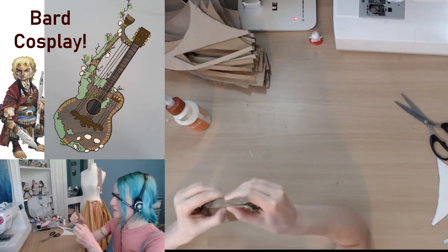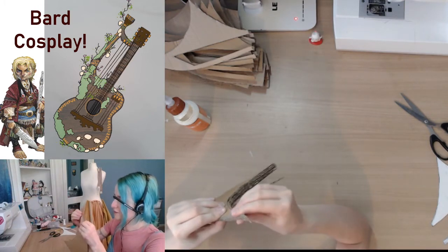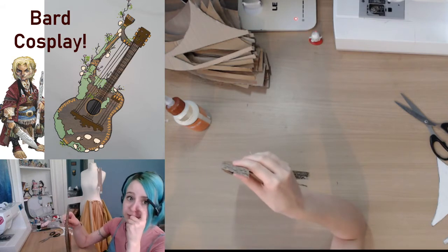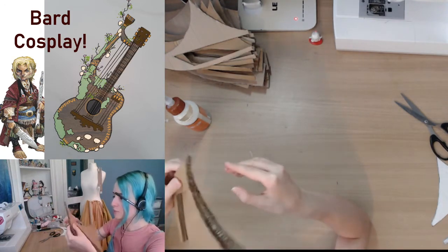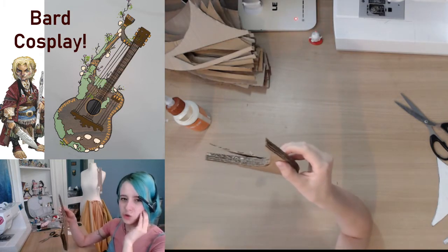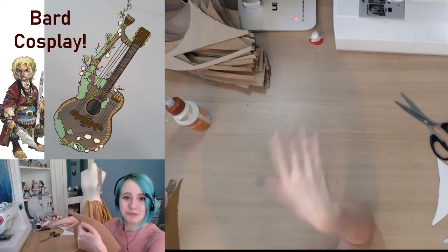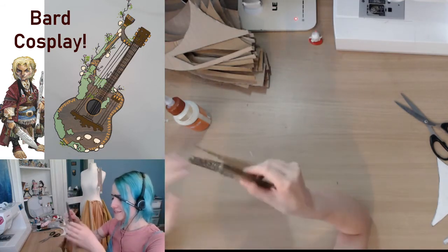But I started getting to a point where I was like, maybe I could make things of actually legit quality, where I could be proud to show them to other people, and sewing seemed to be the way that I wanted to go, because I'd already been sewing quite a lot of bits and bobs, but it was a slower process, and I was enjoying that part of it. Embroidery specifically as well, because I had cross-stitched a cat, not from a pattern that I'd made myself, and been like, yeah, this is where I want to go.